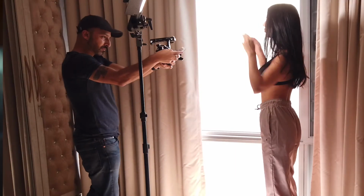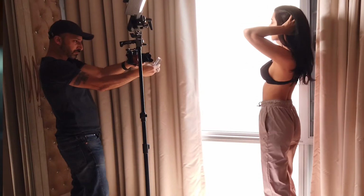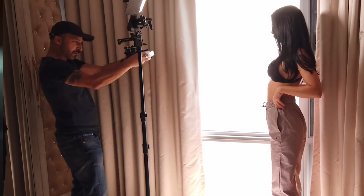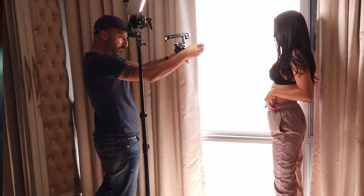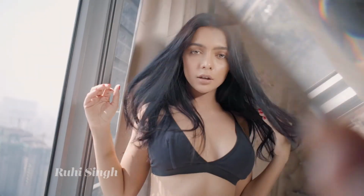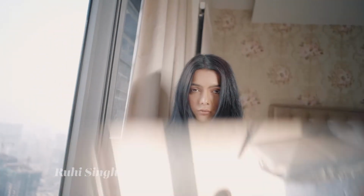Now, for things that you can use in front of your lens. Things like this. This is a prism, and this you can buy online. It's easily available. It's like a glass prism basically, and it refracts light. So when you're shooting through this lens, basically keeping this prism in front of your lens on the side of the lens, it gives different kinds of shapes and forms to the image. It kind of gives some mirror images, a little distorted edges on the side. So it's a very interesting thing to use in your photographs.